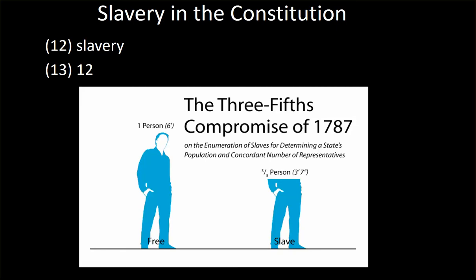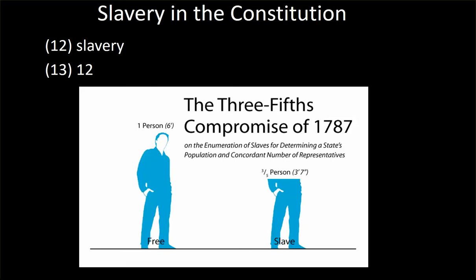In other words, we don't want to hurt the delicate feelings of slave owners, but we do want to protect the institution of slavery. The Constitution said that Congress was not allowed to abolish the slave trade for the first 20 years of its existence. The Constitution required even states that had abolished slavery to send fugitive slaves, runaways, back to their owners. And it contained the 3/5 compromise.